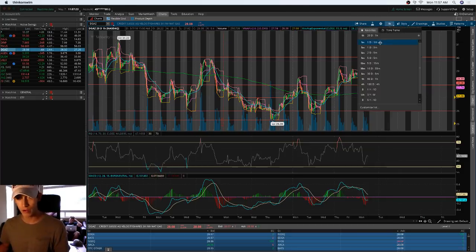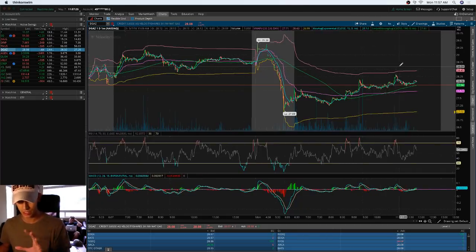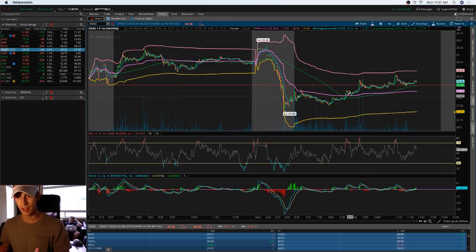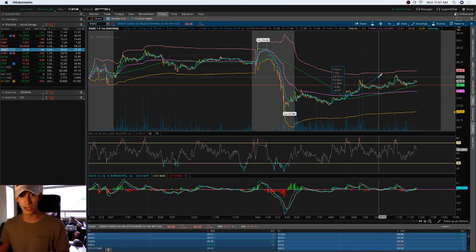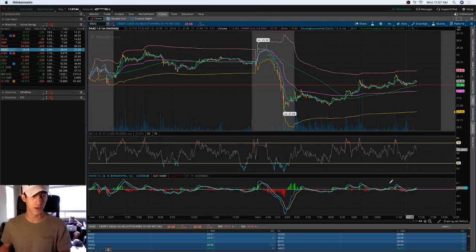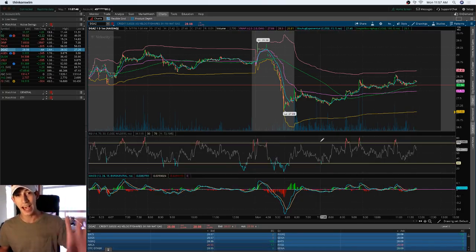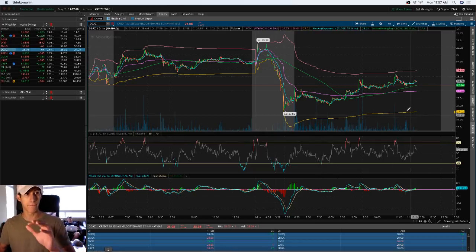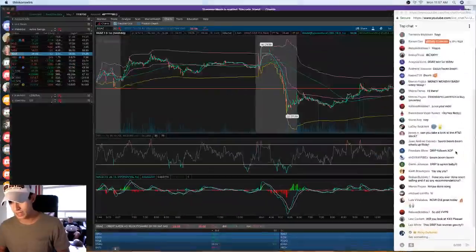What I was aware of was when I want to get into something, I want it to be actively trending up, and I want it to be above the middle VWAP and trading in between the middle and top VWAP. And that was right around 27.60. The alert went off. And guys, it has surpassed and is holding above $28. It hit highs of about $28.32. That's about 2.7% on the day. Yes, my DRIP callout is a little bit higher, but again, there's a much higher risk with that. So just note that.